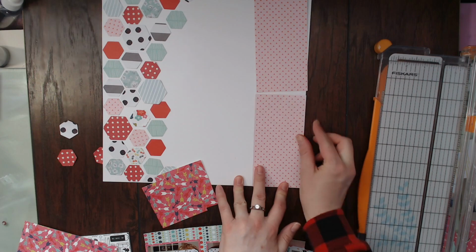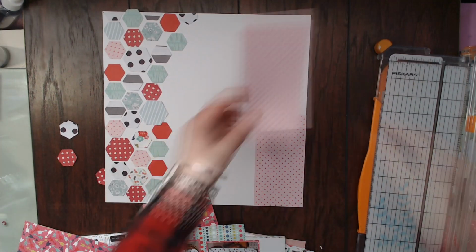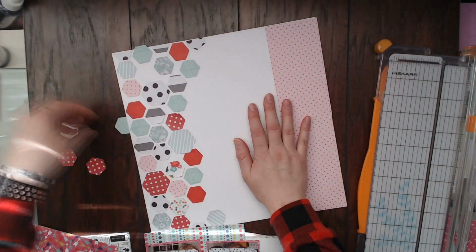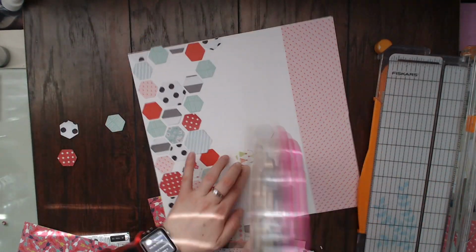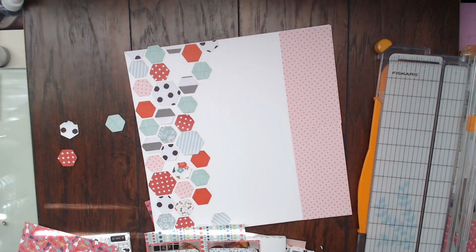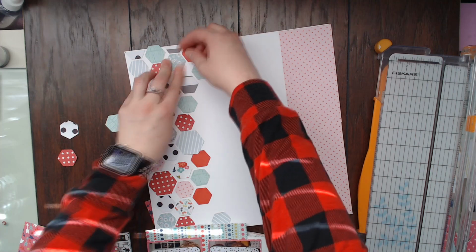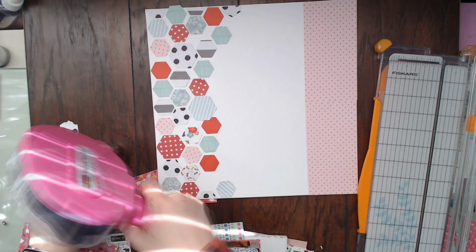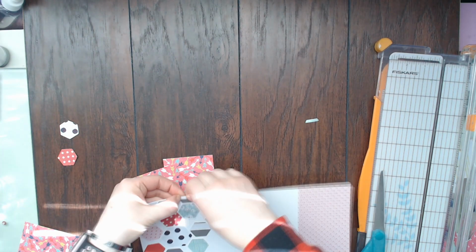And I really, really love how this turned out so much. I think this is one of my favorites. One of my favorite layouts that I've made in a really, really long time. Oh, and then here we realize, oh no, I didn't glue down a couple of these. So I'm going to glue those down, and then we are going to get back to the scrapping.